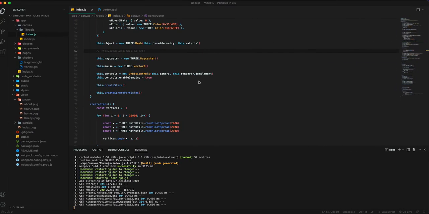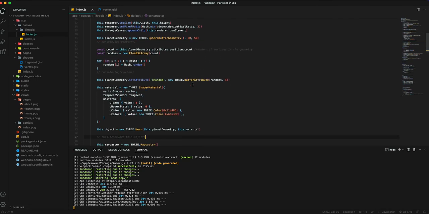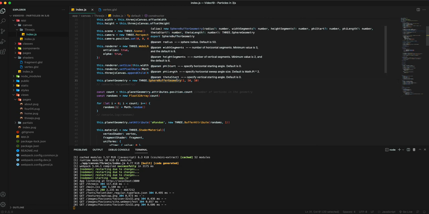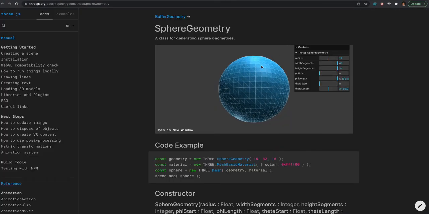So if we go back and check out our sphere buffer geometry, we had a 50 by 50 segmentation on height and width, and that's basically what we see here. If you look at the ThreeJs website, if I show you here, these are width segments.